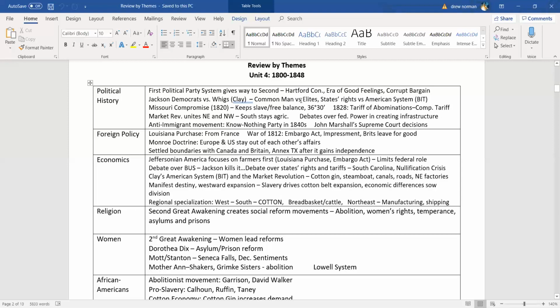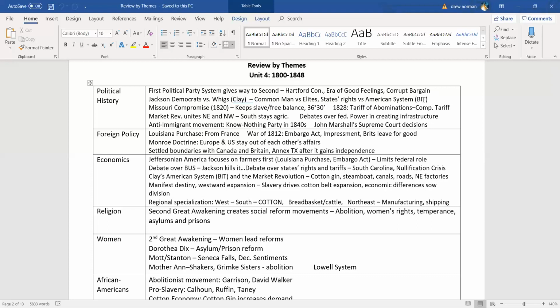The Whigs, meanwhile, were viewed as the party of the elites and the wealthy and the businessmen and the bankers. And that also leads us to the second economic idea, the American System: bank, internal improvements or infrastructure, and tariffs. And that would be led by the federal government to make sure we have a combined economic system across our country. So the debate over those two ideas and two main ideals leads to the division of those two political parties. And don't forget that a lot of people only joined the Whig Party for one reason. They hated Andrew Jackson. He was such a powerful figure that people actually joined the Whigs to fight against him.